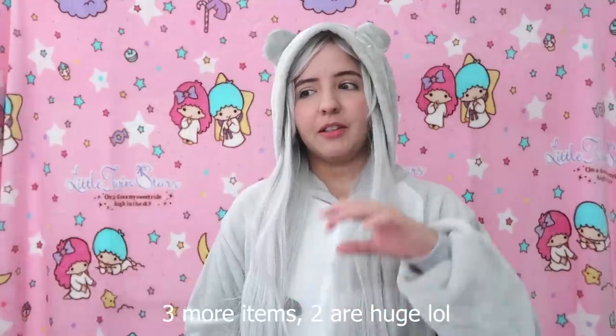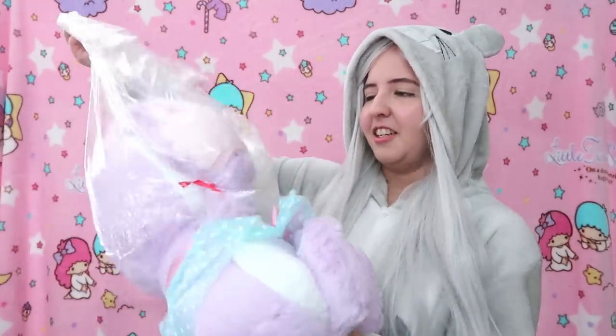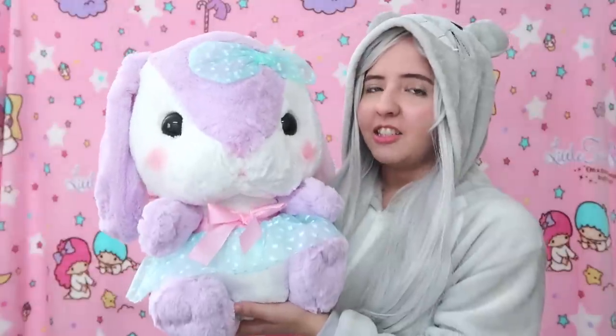There are three more big items left. The next item we have is a Potélosa plushie in my favorite color — lilac! I didn't remember it had a tutu, this is so freaking cute. Even the ball is adorable — I cannot handle this much adorableness! I think they come in three more colors but I just had to get this lilac one. Here is the tag — she is so adorable!